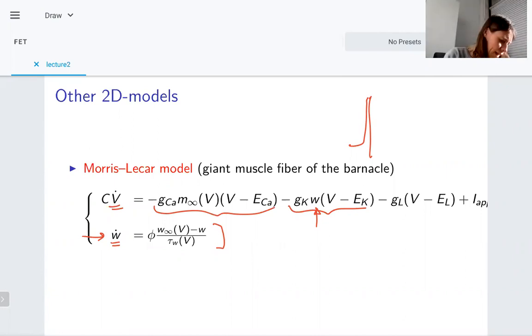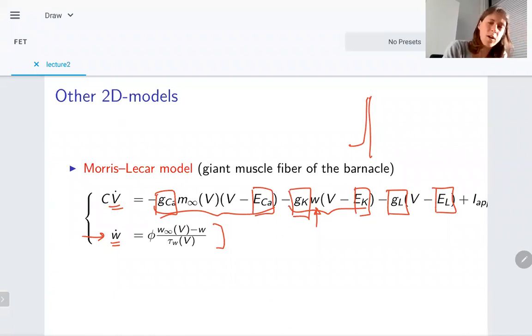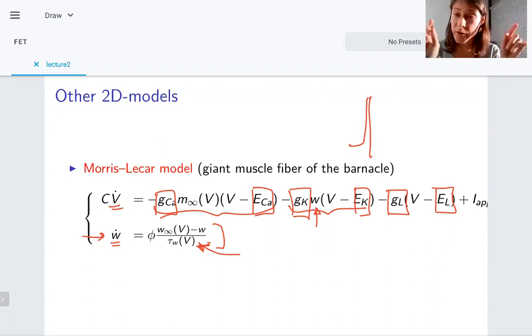Okay, and this model has been extensively studied. It's very classical because, as you can see here, there are several parameters that you need to choose. So for instance, the calcium conductance, the potassium conductance, the reversal potentials, these leak terms. Okay, all these are parameters in these equations that need to be chosen. And this has been classically studied because there are two sets of parameters that give rise to two different types of bifurcations in this model. And this is what I want to explain to you, okay?